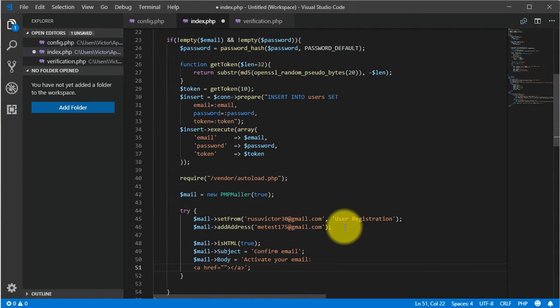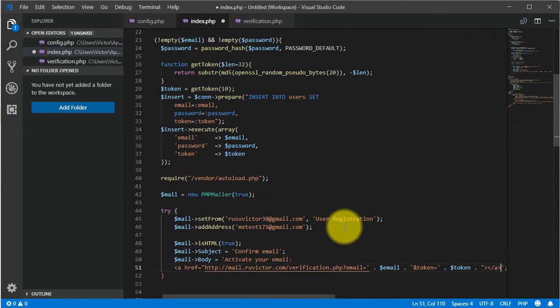So here is going to be http mail ruvictor.com/verification.php, and now we will send two variables in our get method, and that's going to be the email, and here we will send the user email, and we will have another one which is going to be the token. Okay, so we got email.